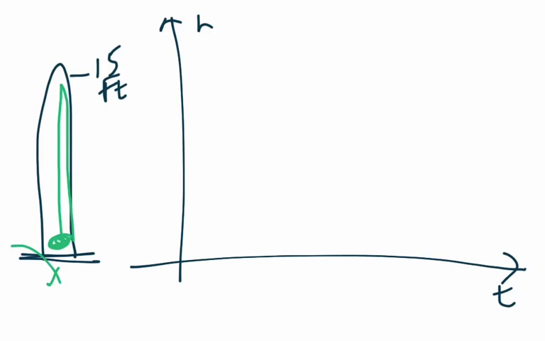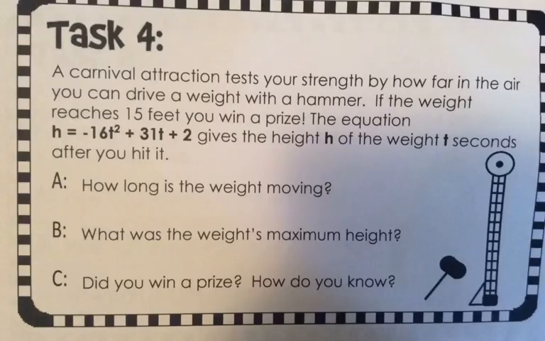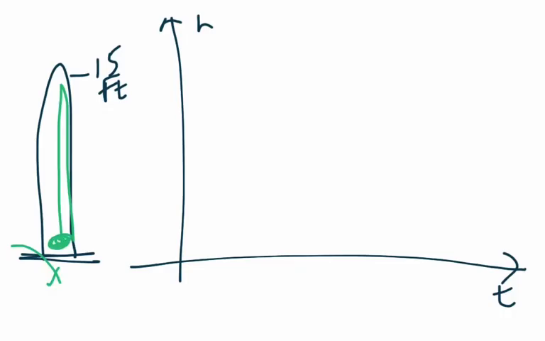So what we're going to do is model that here. What you don't know, unless you study physics, is that the starting height is actually 2 feet above the ground, because if you were to plug in a 0 for t, you would get a 2. You don't really need to know that for doing this, so we're going to draw it on the ground. The weight is going to go up and then come back down, over time. We hope it hits the 15 feet, and then it comes back down and lands here.